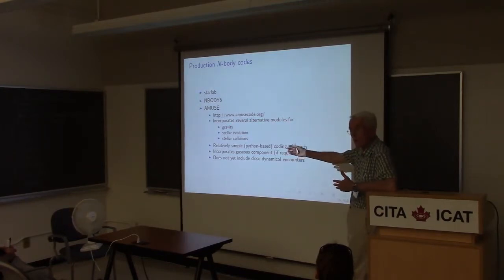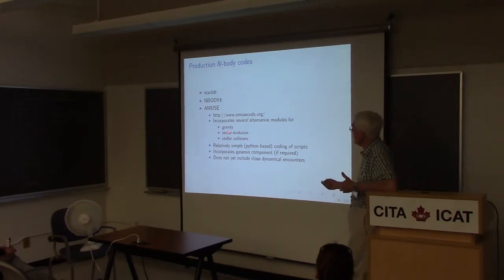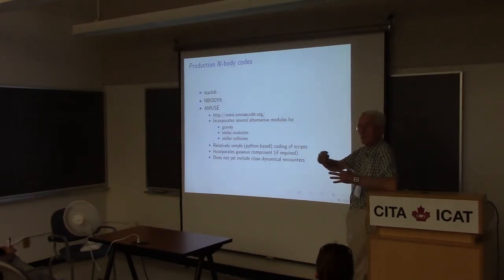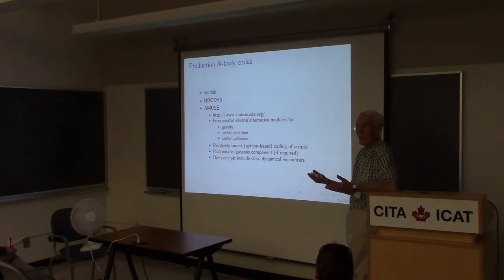You don't just have to add up the one upon r squared forces from all the stars on each other. You can do this with a tree code, or a grid code, for example. Stellar evolution: you don't need to use the sort of fitting formula that almost everybody else uses. You can actually do stellar evolution with a stellar evolution code, which really has a grid for the radial dependence of temperature and pressure in each star in your N-body simulation, and integrate that in parallel with your N-body code, if you've got the resources. And as long as the stellar evolution code doesn't fall over.